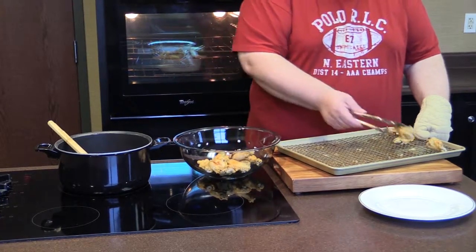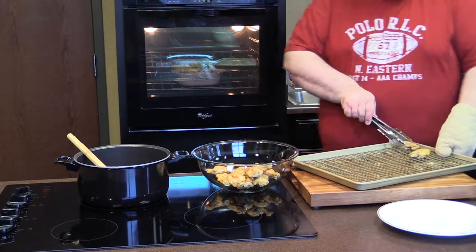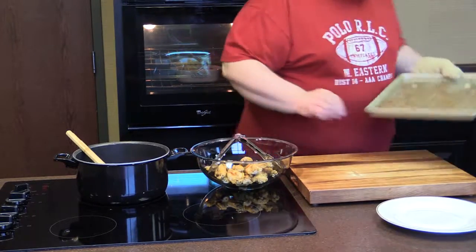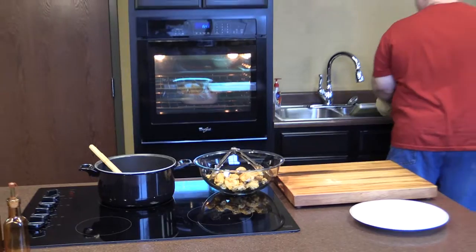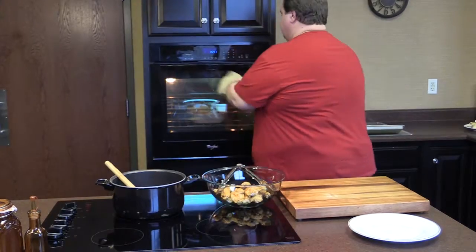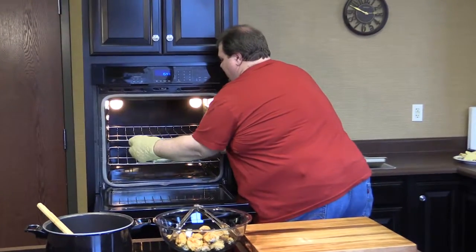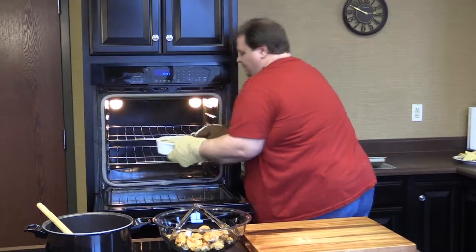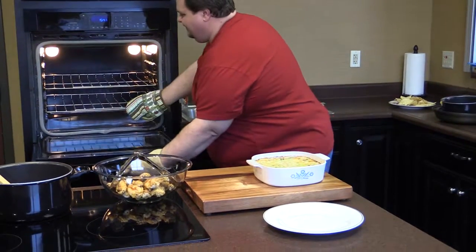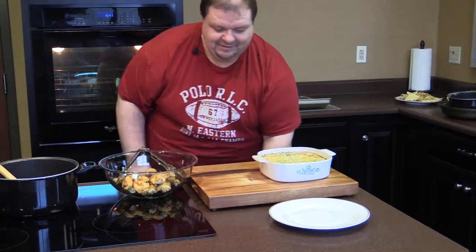But our chicken is perfectly done. It's nice and crispy. Looks so good. All right. Leave that there. And I'm going to go ahead and remove our spinach and artichoke dip as well, because it is ready. Gosh, look at that. That looks absolutely marvelous. So we'll let that sit for just a moment.